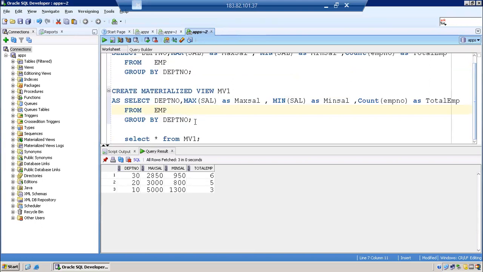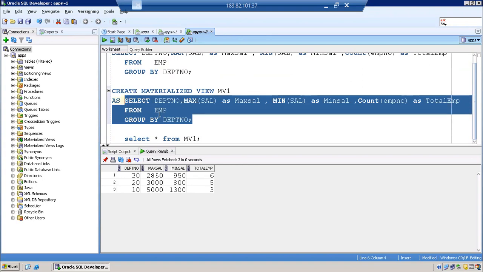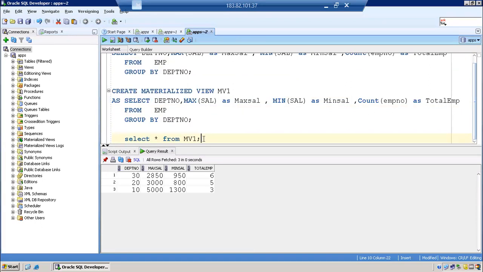But here, only the first time it is going to take time, and once you get a result, it's stored here. It's a simple select statement: select star from your materialized view, and you got this result here. Okay, so this is how we can create a materialized view.